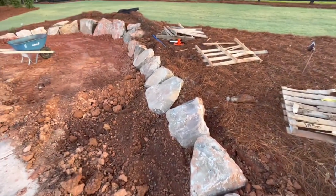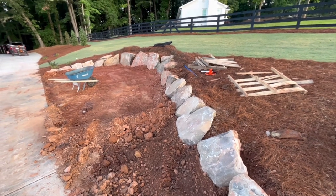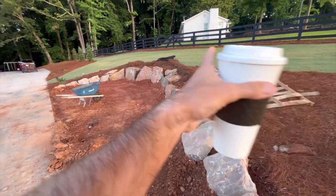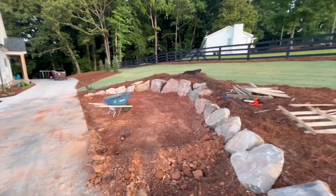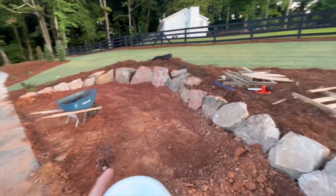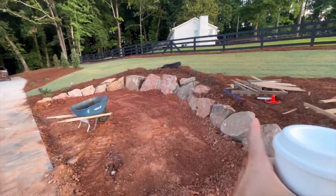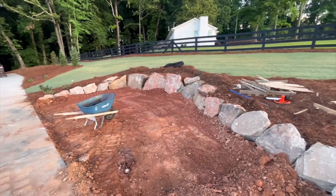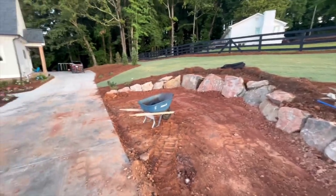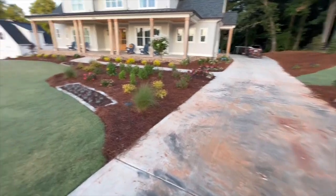Here's a shot of some of the boulders here. We just kind of laid them up against the wall. I mean, really, this wall is not that structural at all. I mean, most of that dirt is very, very solid. And then I'm going to plant some plants in behind that wall so that it doesn't erode away. I'm going to put some plants in kind of various spots. I'm going to go get a few bags of garden soil and pour it in some of these areas after I've backfilled a little bit with the regular dirt. And then we'll put some garden soil in there. And what that'll do is the roots will go down and fill that up. So that's the plan there.